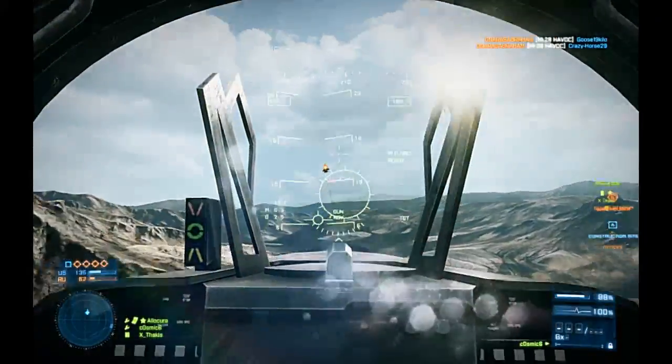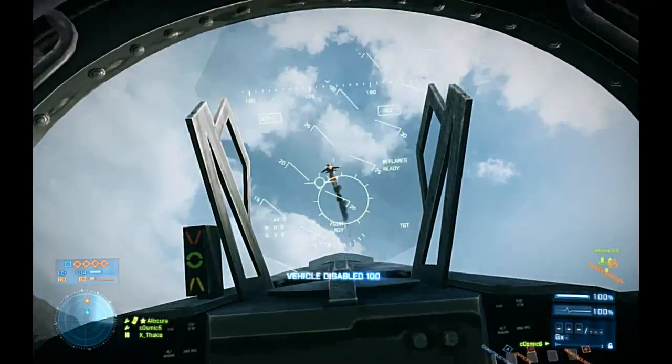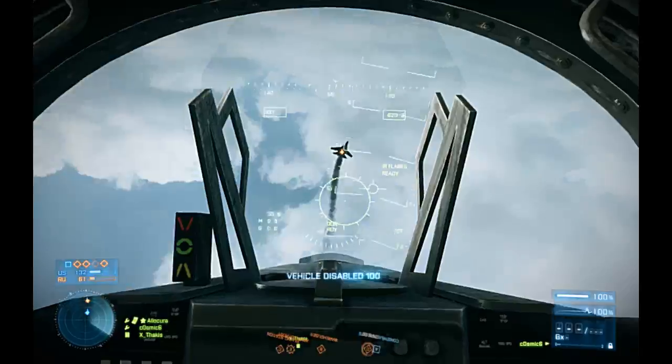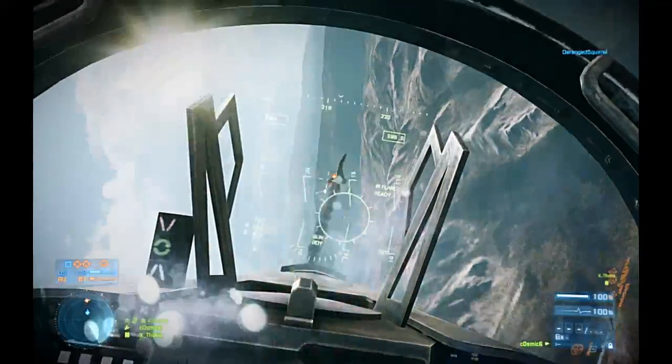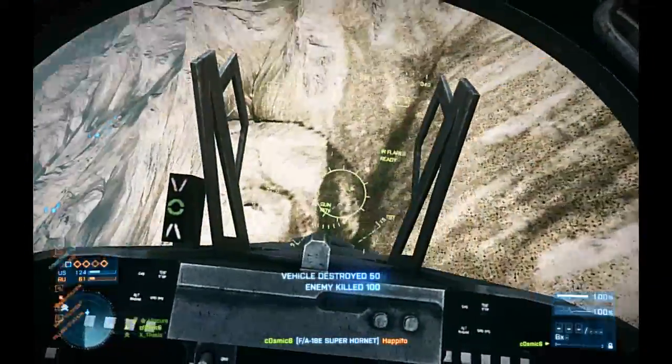And of course, if there are other jets on your team flying around, always make sure that you are checking up on your other pilot that is on your team, and make sure that if there is somebody on his tail, it's always the awesome thing to do to help him get the guy off his tail.